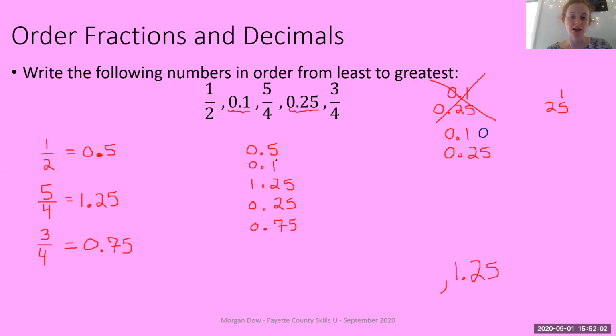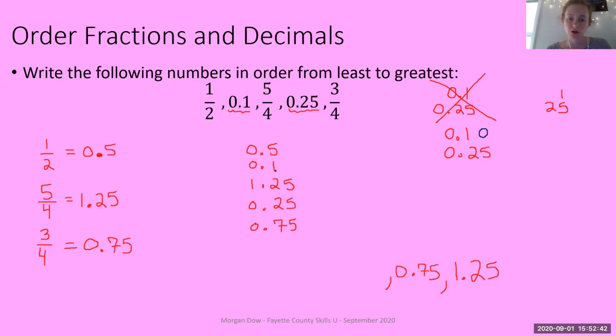Now let's move to the tenths place, the next smallest place value. I look down the list, and remember we can ignore that 1.25. So I look down the list, I got 5/10, 1/10, 2/10, and 7/10. 7/10 is more than the other ones, right? 0.75 is bigger than 0.25 or 0.1 or 0.5. So 0.75 is going to come next. All right, so we got those two taken care of.